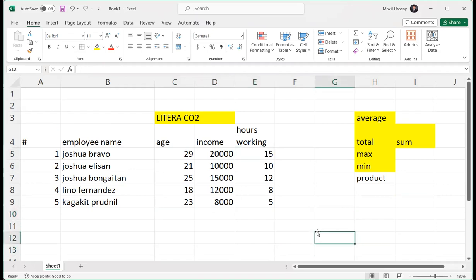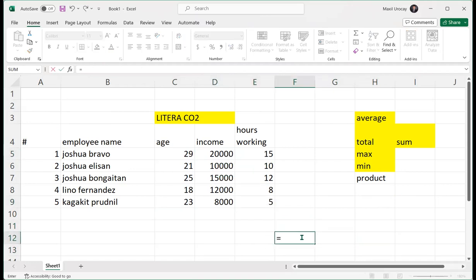How about if I ask you how to do multiplication? Say, for example, we multiply 20,000 by 5 only. For example, equals PRODUCT. The same thing. Then 20,000, control, click 5, then click enter.